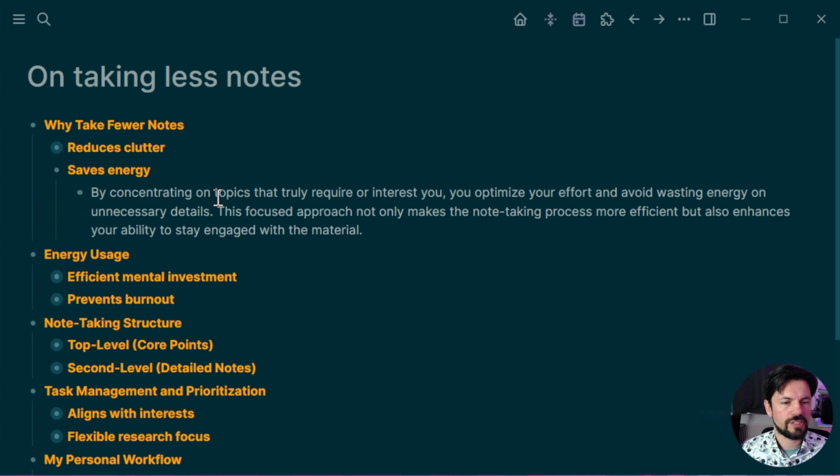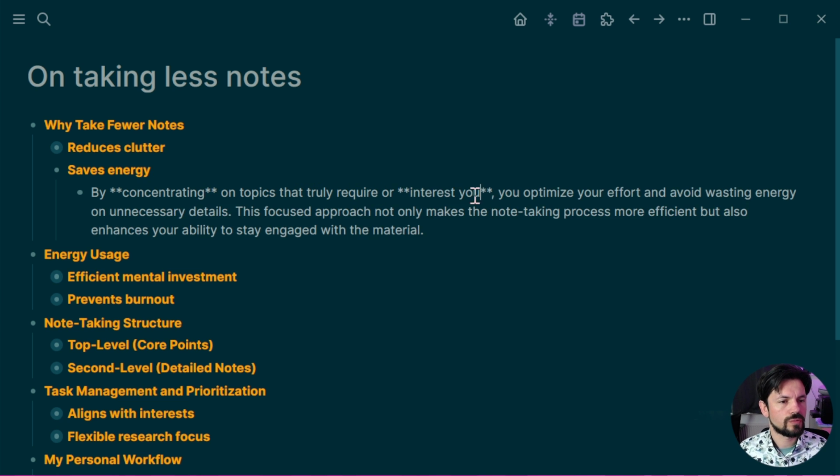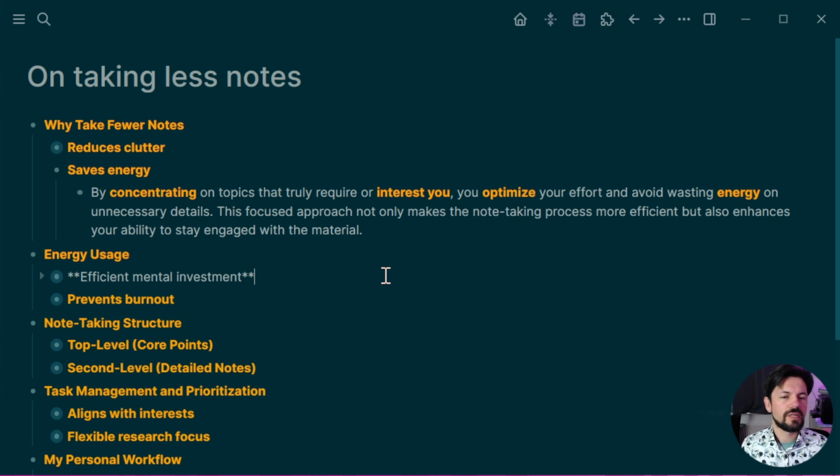Then saves energy. And I think that one's pretty good. I'm just going to highlight a few. Interest you. Optimize energy. That's good enough.